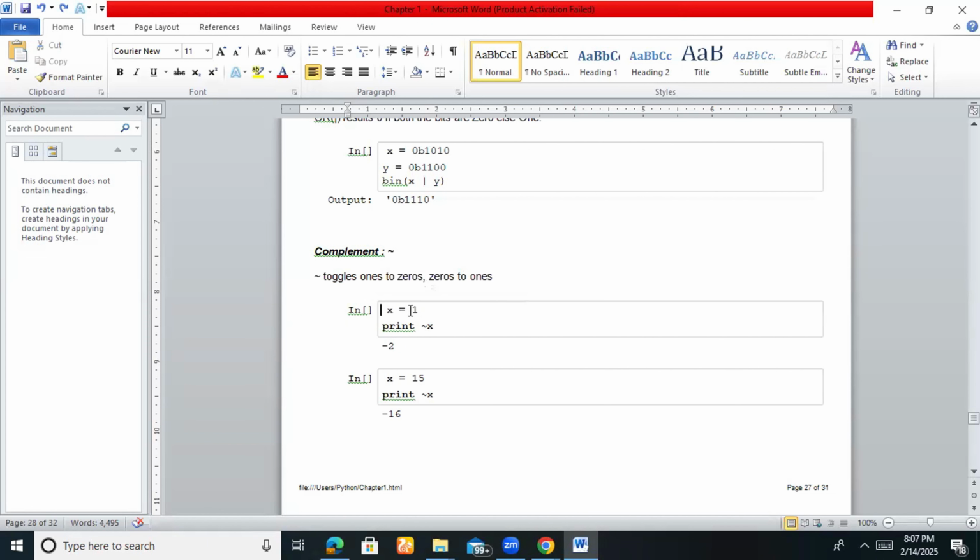Okay, fine. See, simple, x equal to y. It will take the binary equivalent of this one and convert the zeros to ones, like this.